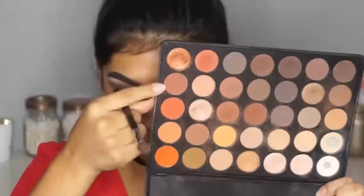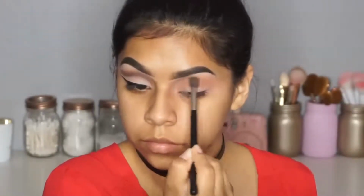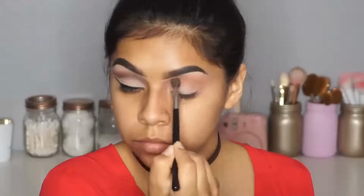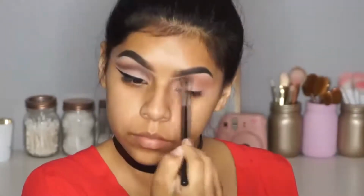Anyways, I'm gonna go in with that darker brown reddish shade right there using that same Morphe brush. I'm gonna put it just on top of that transition shade that I put on at first. And always remember that it's to your desire how deep you want that color. I'm just putting them on there so that they could be a lighter background to the darker shade I'm going to use later on.